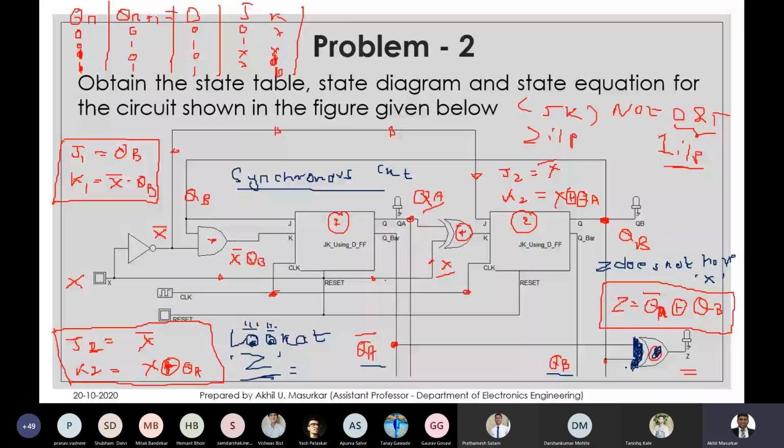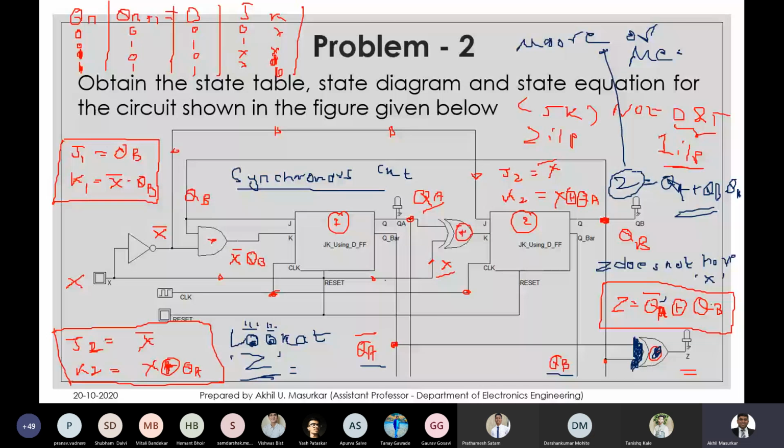So actually the circuit doesn't matter, but the way you calculate the thing matters. And you must observe that Z is just a formality. It can be anything, it can be QA plus QB, or QB dot QA, or something else. So Z is some output, but it is only used to determine whether it's a Moore or Mealy machine. That is the basic thing inside Z.